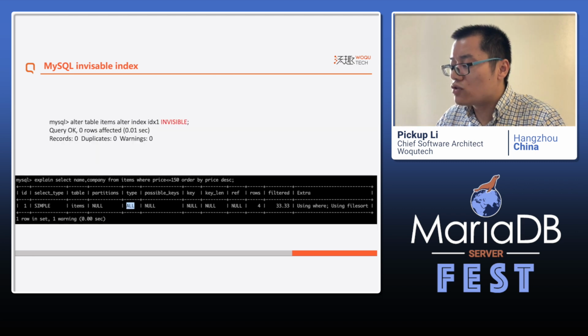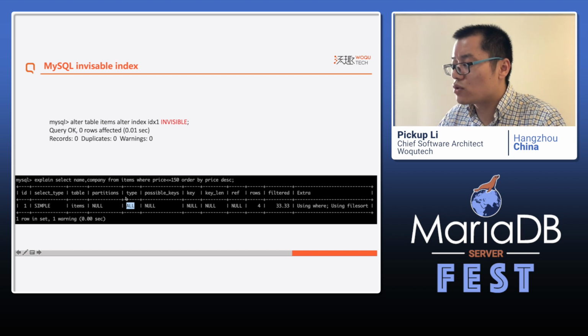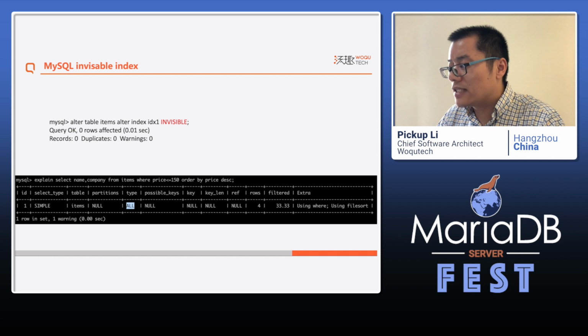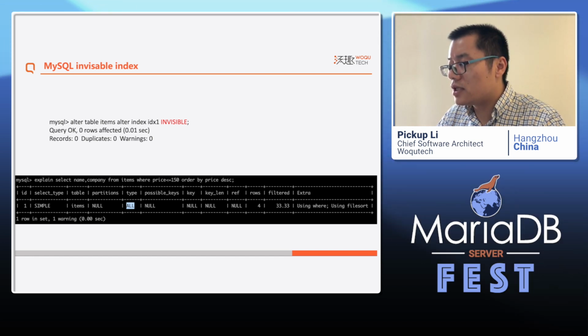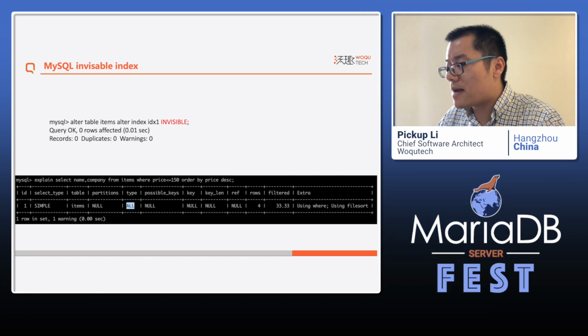But if you change the index to invisible, the SQL execution plan will change to a full table scan. So the invisible index of MySQL is not what we need for the hidden index. The invisible index of MySQL is not visible to the optimizer, but our hidden index needs to be visible to the optimizer, and only hidden from the end user.